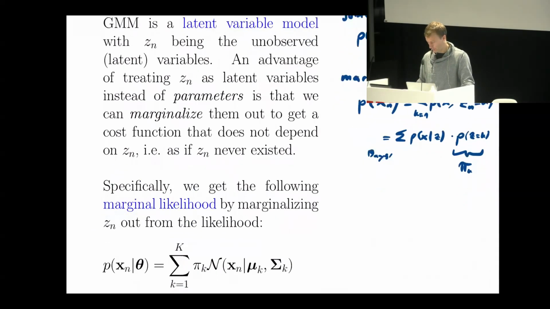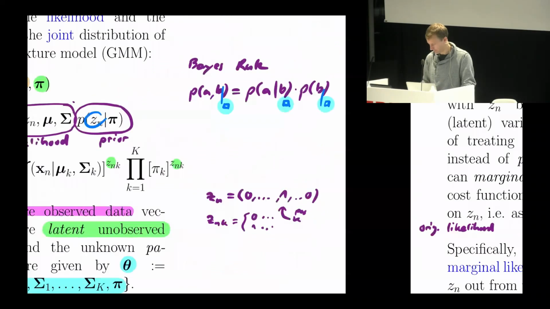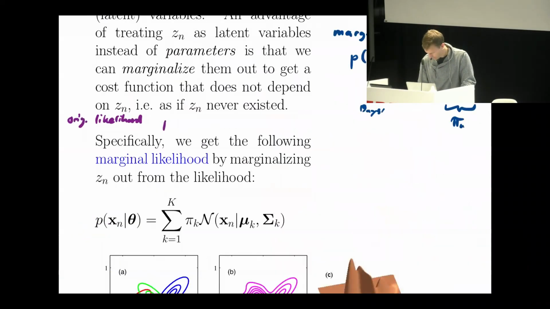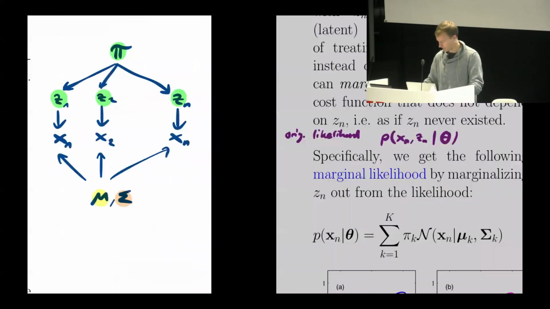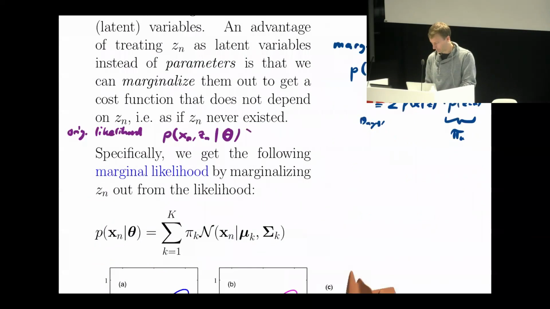You can do this for the probability. Then of course you can also do it for the likelihood. So we had the original likelihood as we had on the previous slide, or just whatever the likelihood is. If we go back, I don't need the specific formula. I will just say that it was X and Z, depending on the parameters. This theta includes all parameters, all three kinds. So this is the likelihood of getting X and Z given the parameters. This is what it truly is.